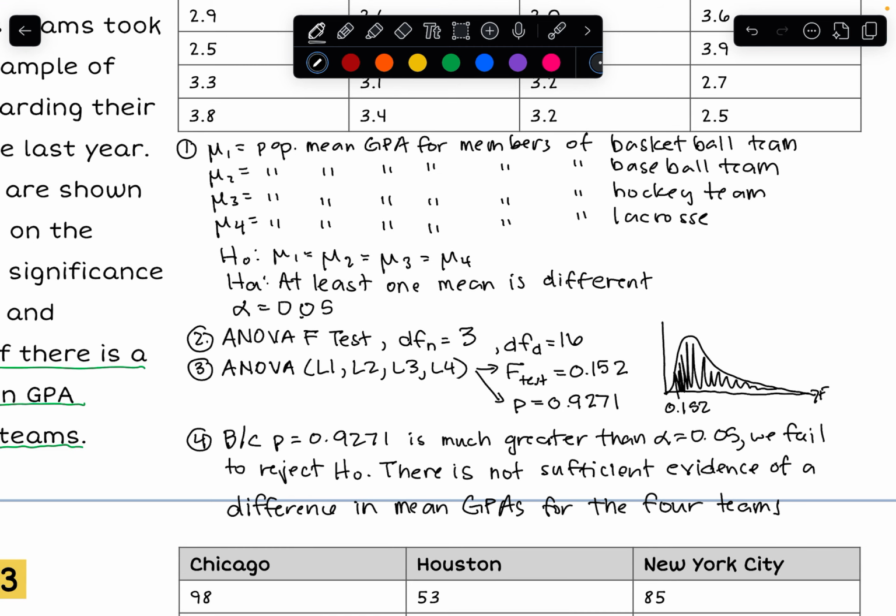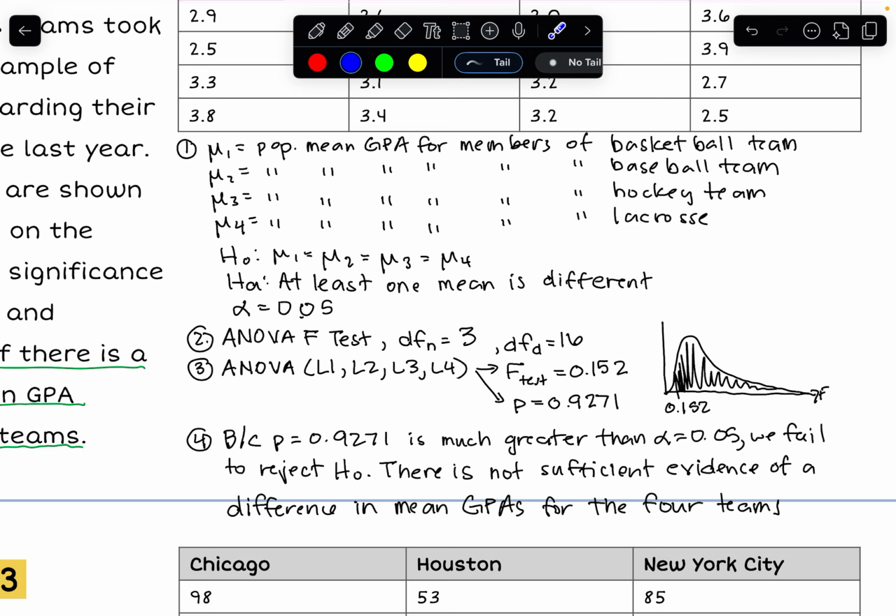So based on the small test statistic and large p-value, we can say our p-value is much greater than alpha, so we very strongly fail to reject the null. Which means that the null is very likely to be true. Our sample is so close to the null, there is so small a difference among these 4 sample mean GPAs that we cannot support the alternative. We cannot support their claim that there's a difference. Our sample more strongly supports the null, which is the claim that they're the same.